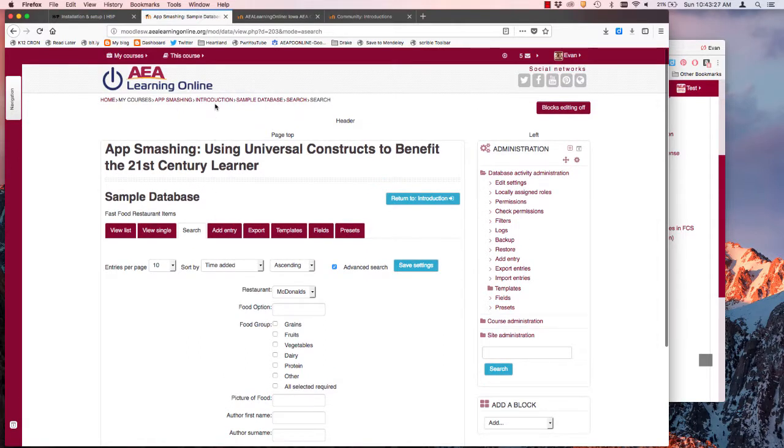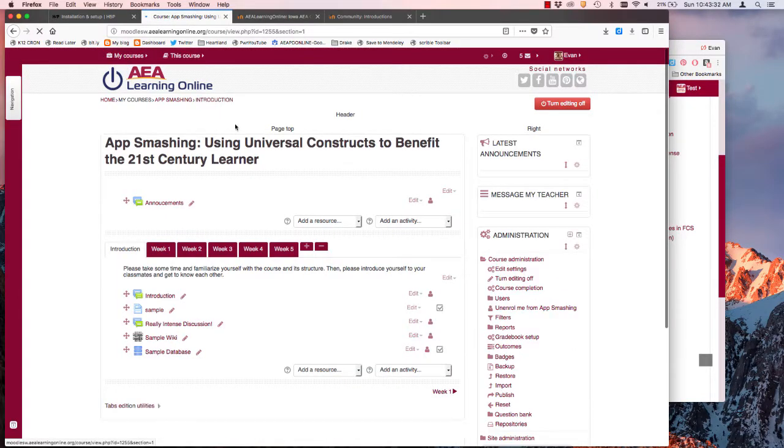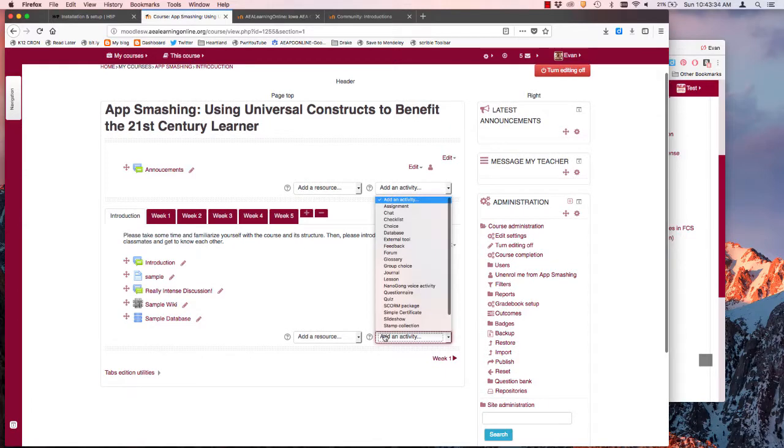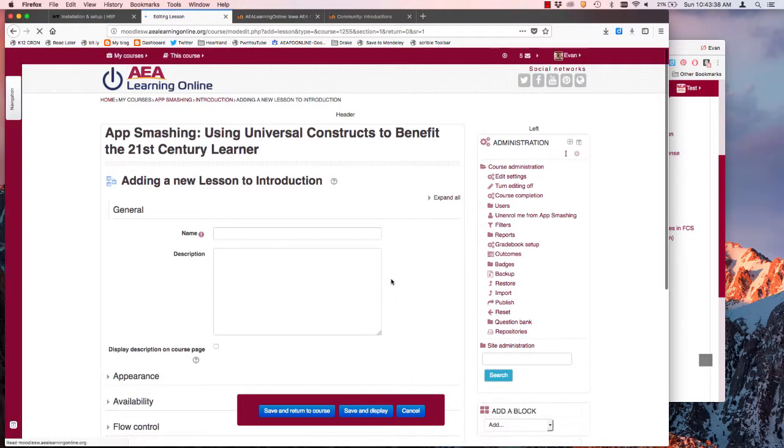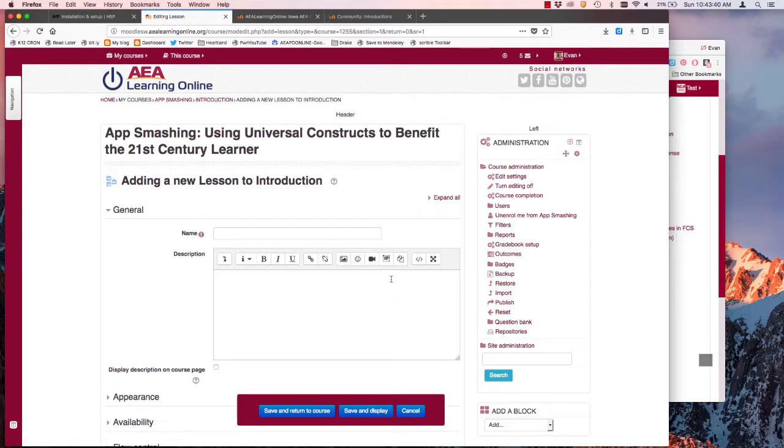All right, the last item is the lesson, and I'm going to give you just a down and dirty with the lesson here because I went into a little bit more detail on those. A lesson, the easiest way to think of it is as a collection of pages. We've looked at pages already, but also with some interactions that you can put into it.